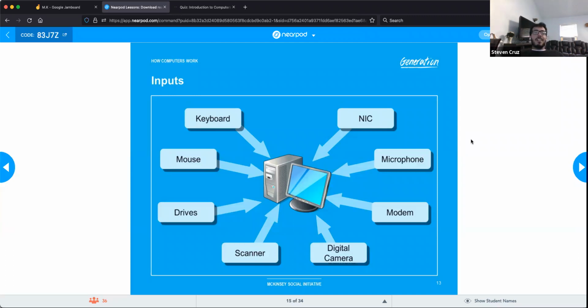So printer wouldn't be considered as an input either? Well, not specifically a printer. Scanner. So a scanner would be an input. Now, if you have an all-in-one printer that does copy, scan, and print, that whole device itself would be considered an input/output. But again, if they say printer, do not assume that is an all-in-one printer unless they specifically state it.